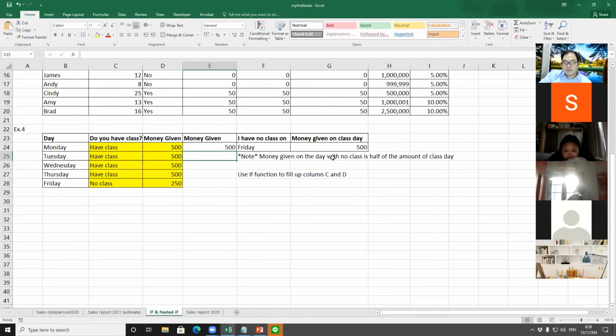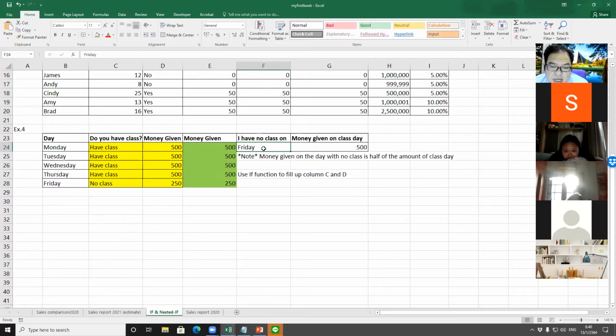If I copy the formula down, you can see that the value displayed in this column is the same as the value we get when we use the day to compare straight away. So let's try.